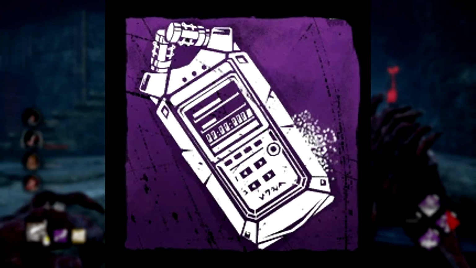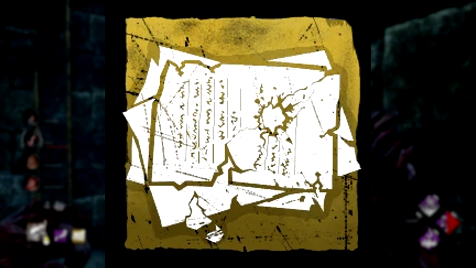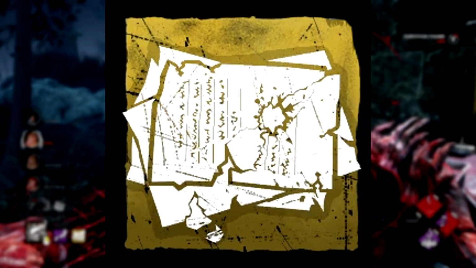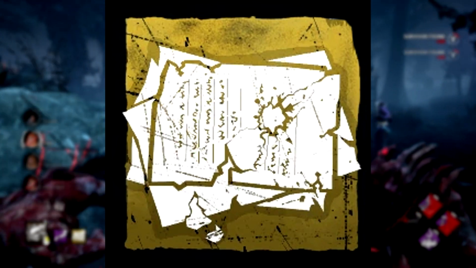And finally, I would suggest Bent Pages, which increases the amount of Nightfall gained from injuring survivors by 25%. So instead of gaining 20 charges, you'd gain 25. Again, may not seem like much, but it really does add up and help achieve Nightfall faster. This is also amazing when paired with the Maulthinker Skull.